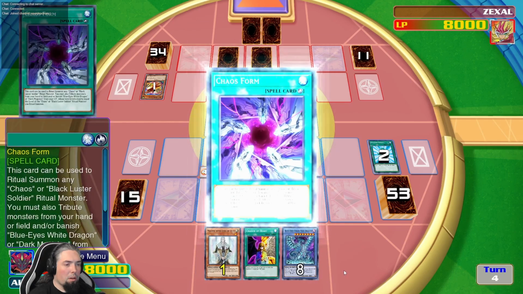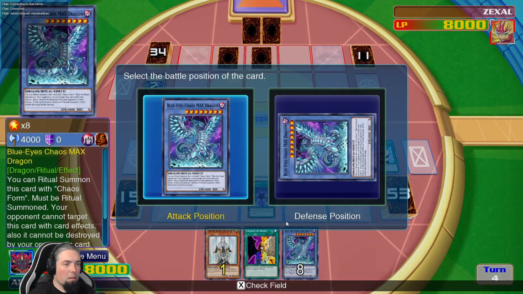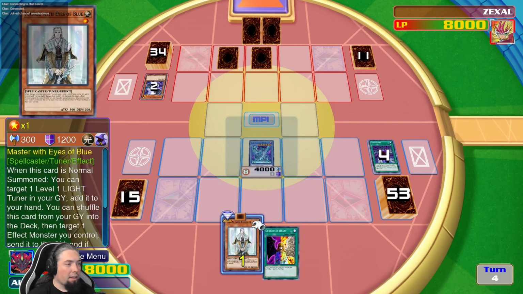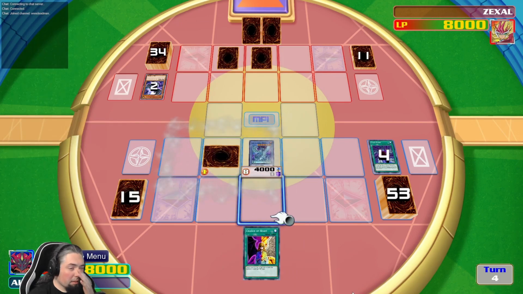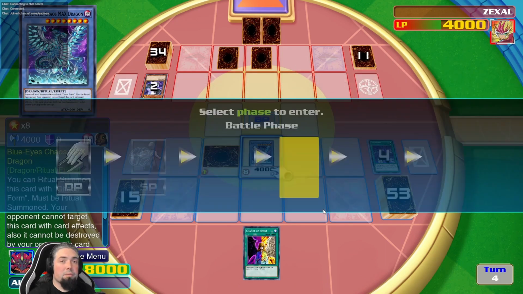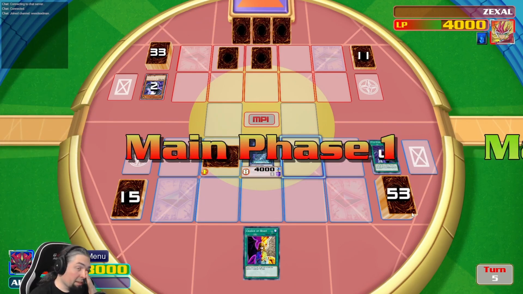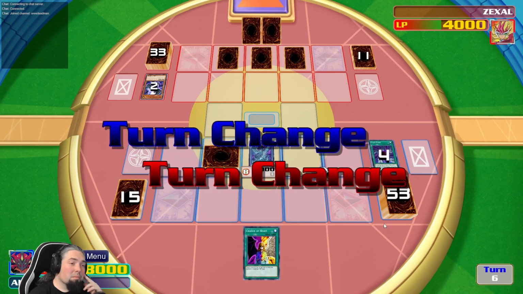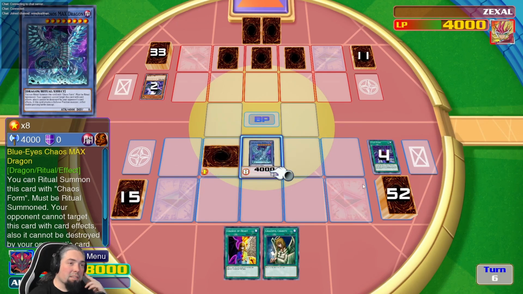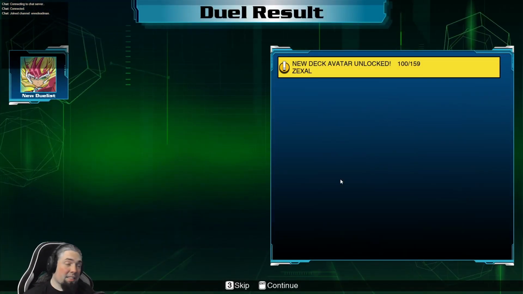Chaos form. Have fun trying to get anywhere with that. Direct attack. And if you try to set something, I'm just going to punch through it. So unless you now have something that negates this attack somehow. Yeah. Blue-Eyes Chaos Max is just a little bit OP.